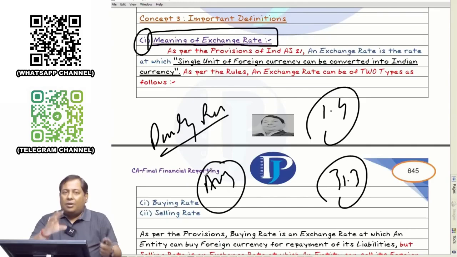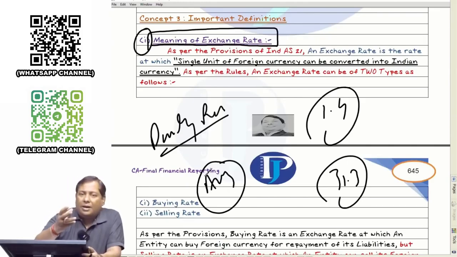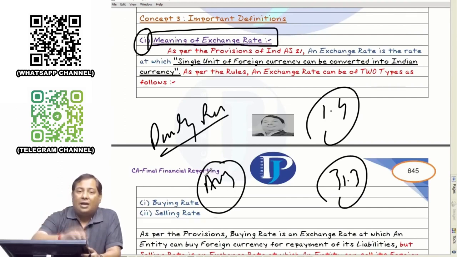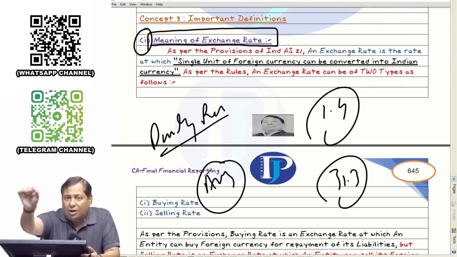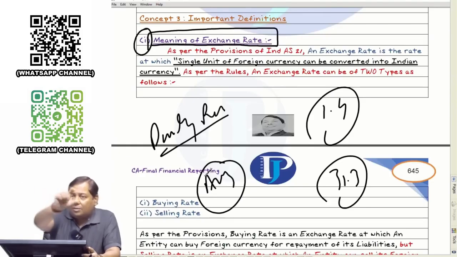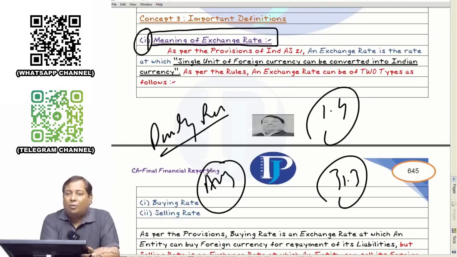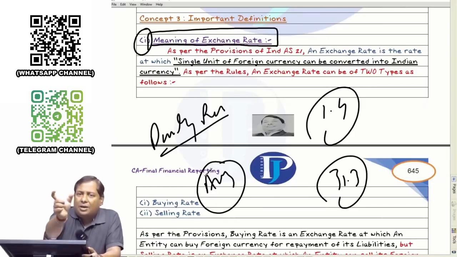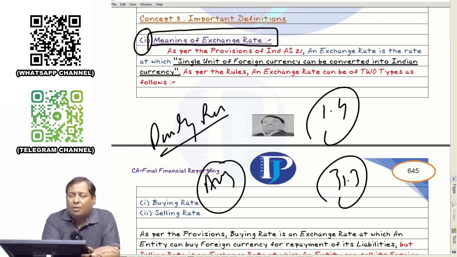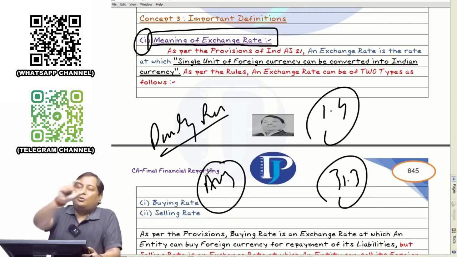Average. Now here your point depends on that: for what period do you need the average? If you need the average for 1 year, the annual average, add the total rates of 365 days and divide by 365, and you will get the average. If you need a quarterly average, add the total rates in a quarter and divide by the number of days, about 90 days on average. Add up all the rates for a month and divide the sum by 30, so you will get the monthly average. Have you understood the meaning of average? Take the average of the period for which you want to use it.